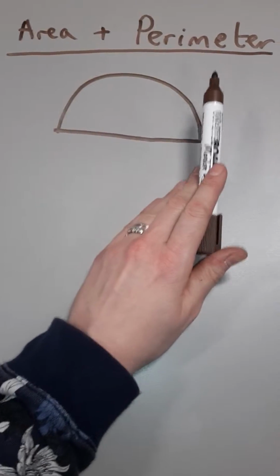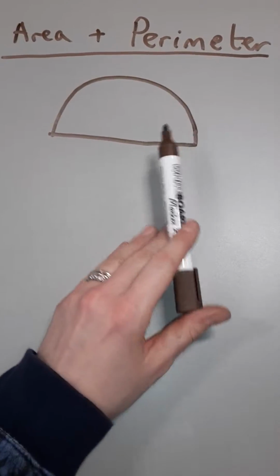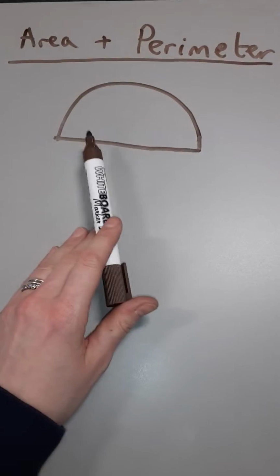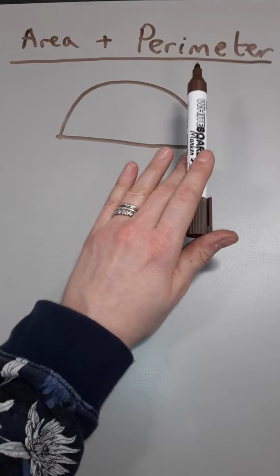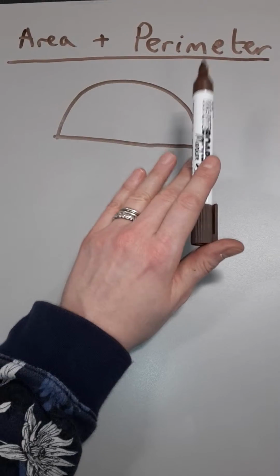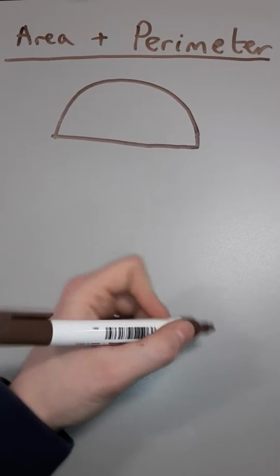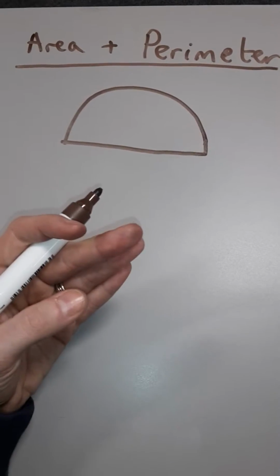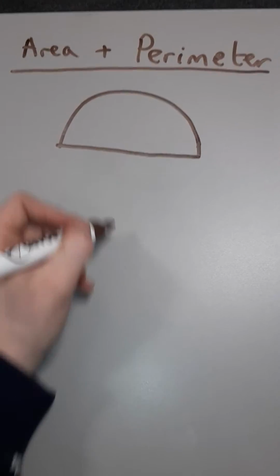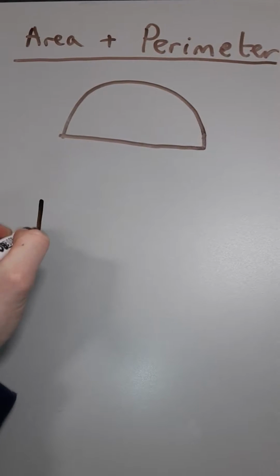Also, that's a good hint that you're going to have the circumference and a radius or a diameter to include. So whenever you see perimeter being used on a shape, make sure you get every single part of the outside. So the shape is called a closed shape, and I'll explain what that means a bit later on. Okay, so we're going to work out the area.